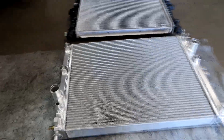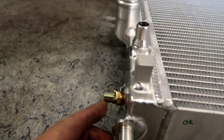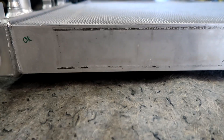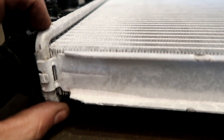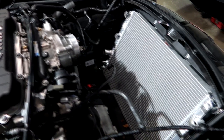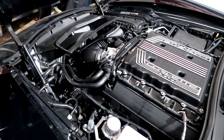The stock radiator is out and this is the Dwitz radiator — it's a direct fit. The pins are the same but the drain is different on this one — it comes out here as opposed to the GM one that comes out the bottom. You can see how much thicker this one is — it looks about 30% thicker. That's the core on that one in relation to the end tank, which is quite a bit smaller. On this one it's almost the same size as the end tank. All done — radiator is in, intake is back on, filter is in. We'll start her up and go through the bleed procedure.